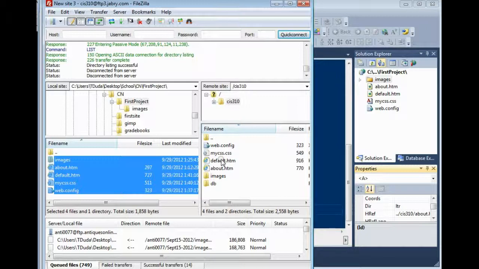Okay, and what I will tell you is on most web servers you will have FTP access. Some of them can be built into the website where you go to a web page to FTP or upload the sites. Others will require software like FileZilla.